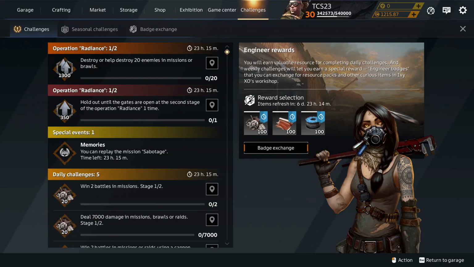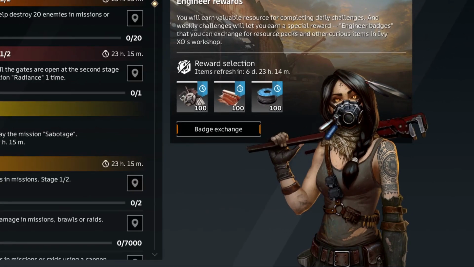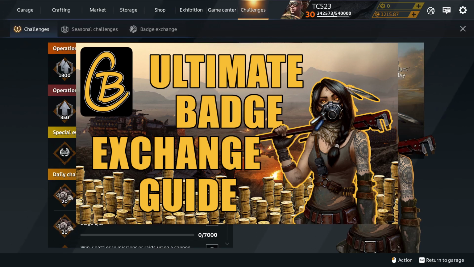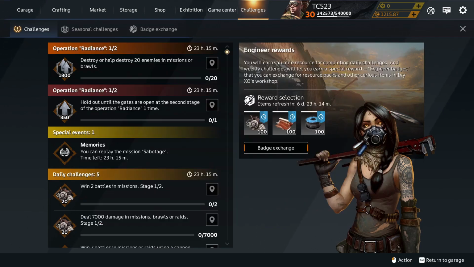Today, we're going to be taking a closer look at the badge exchange. If you aren't familiar with this part of the game, I have a video linked in the description that covers it in more detail. Now, ever since I made my ultimate guide video, I've been trying to find a better way to break down the complexities of the badge exchange to figure out what items offer the best current profit amounts, and I think I finally figured it out.